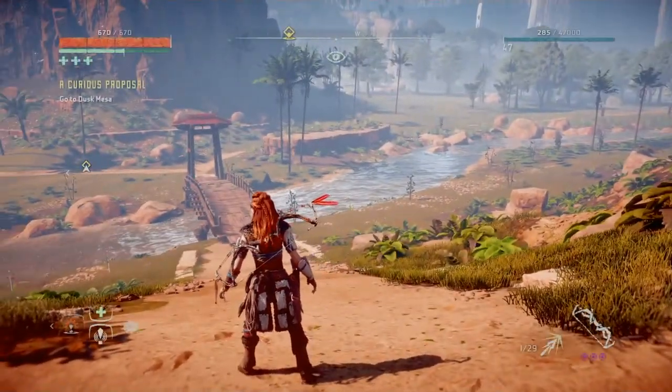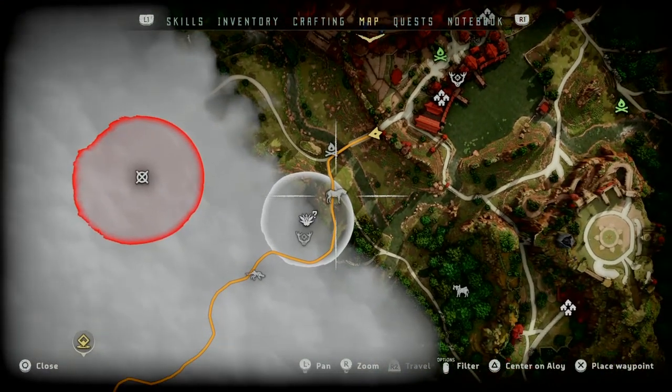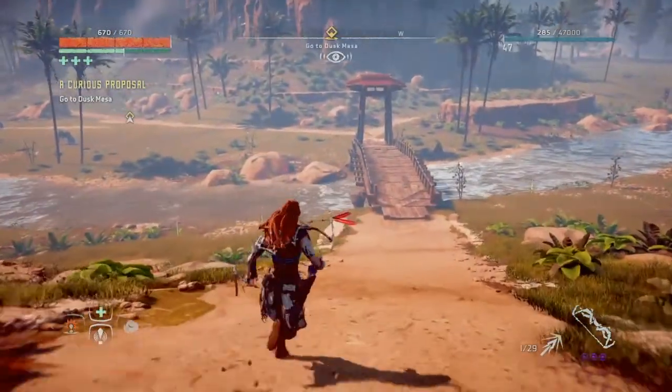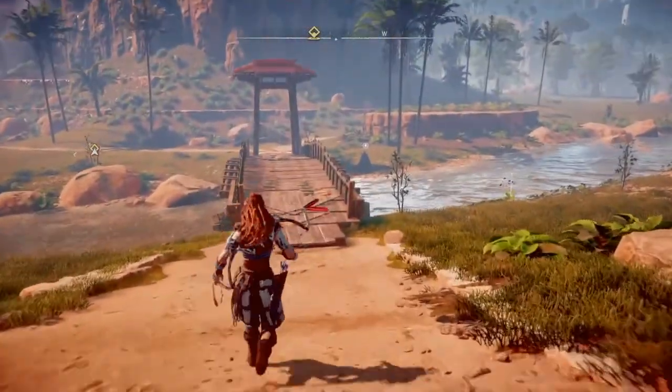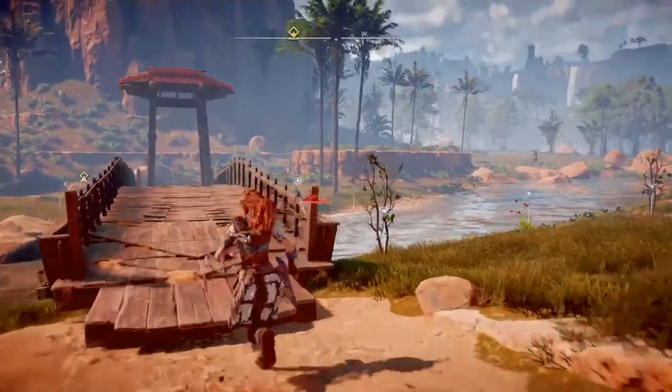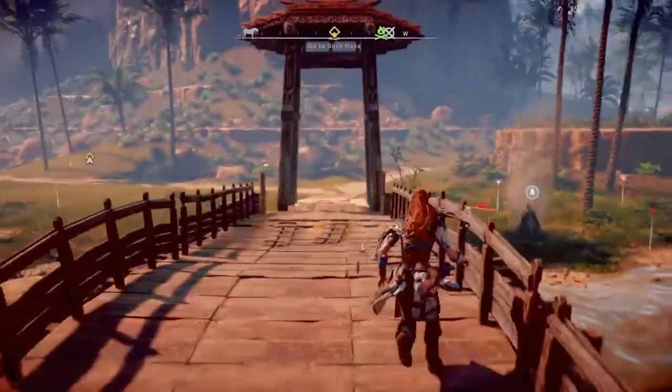Let's have a look at the map now. Yeah, so we've got to make our way over here. Prince Edelman has returned to Meridian. Yeah, we got the campfire, and there it is down there. That's good. There's a corrupted zone over there, which we're going to take out.